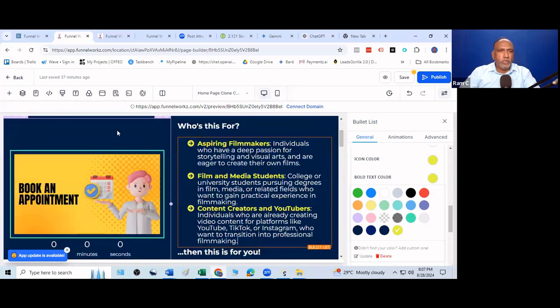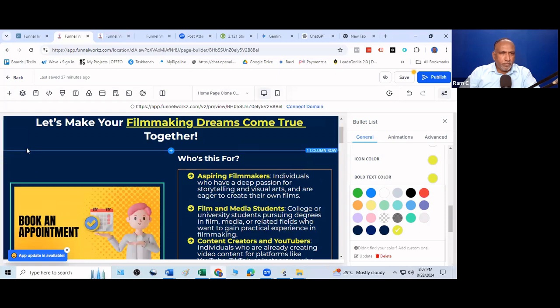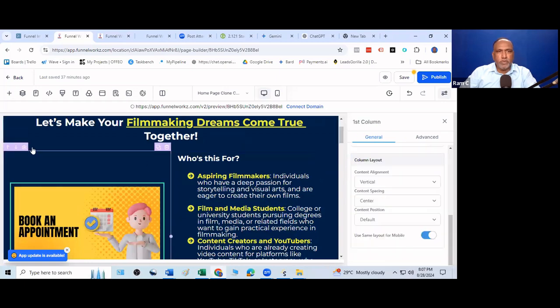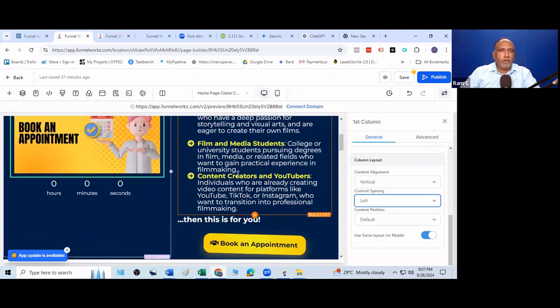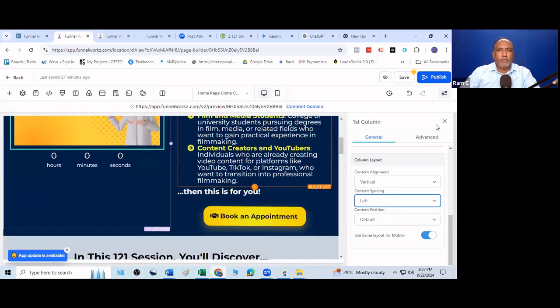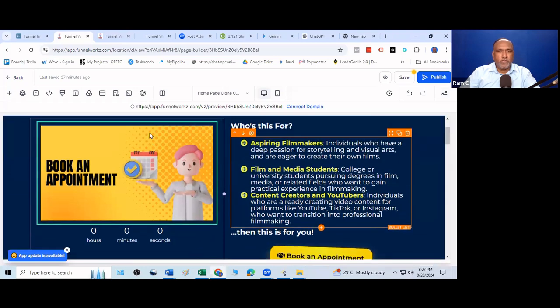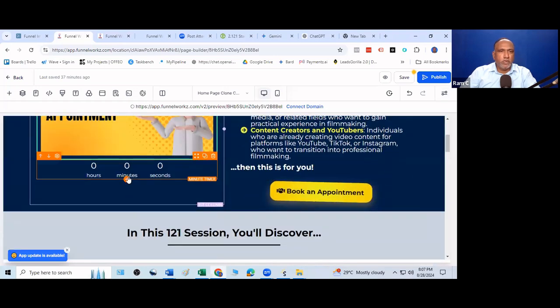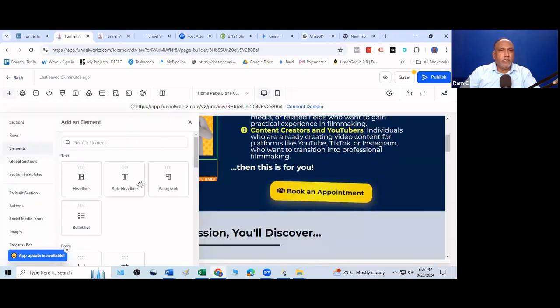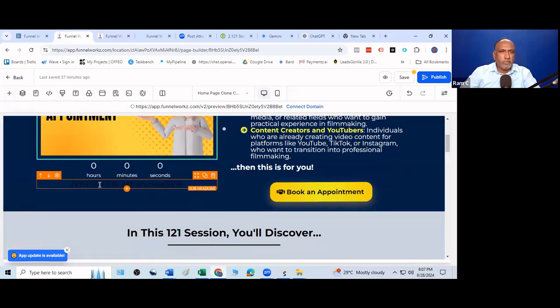So now let's make this picture come on top actually. It has come in the middle. You can make it on top by clicking on this left. So now you have this information. If you feel this is not balanced, like if this is okay, we can keep it as it is. Now, if you want, we can add one subline headline here.